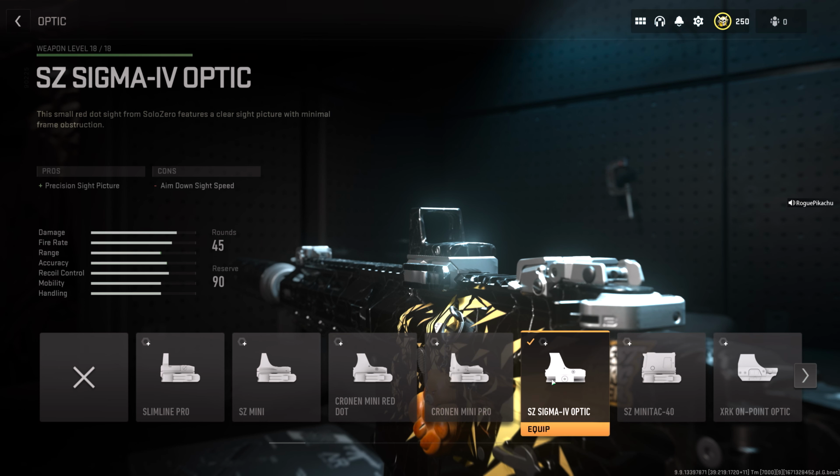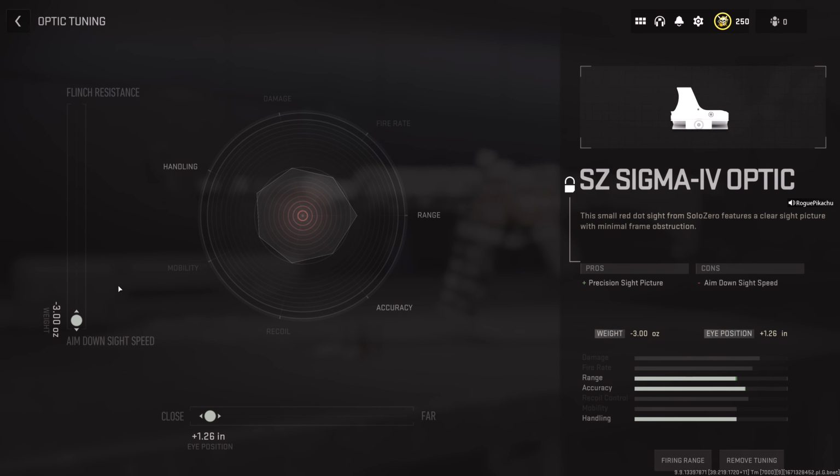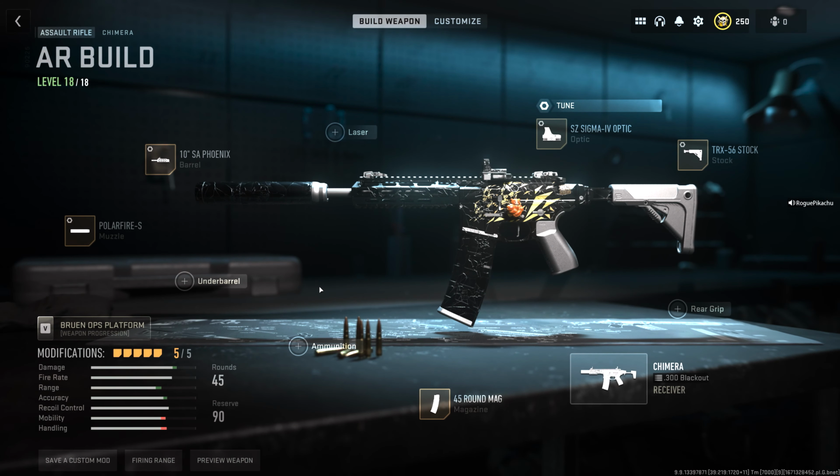We then go with the Sigma IV optic. It's one of my favorite sights to use. It doesn't take up too much of your screen, allows for a clearer picture rather than using the iron sights. Even though there's not that much issue with the iron sights, it does allow for a better feeling and gameplay. I have tuned this to be a bit closer to the scope and to also increase your aim down sight speed.